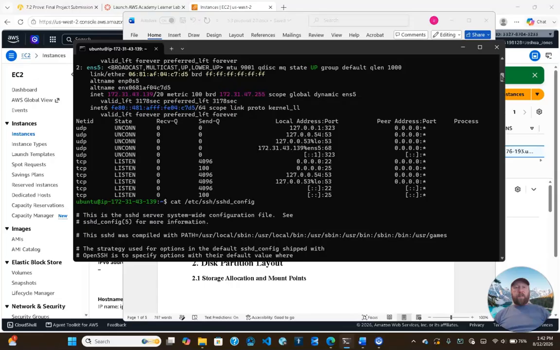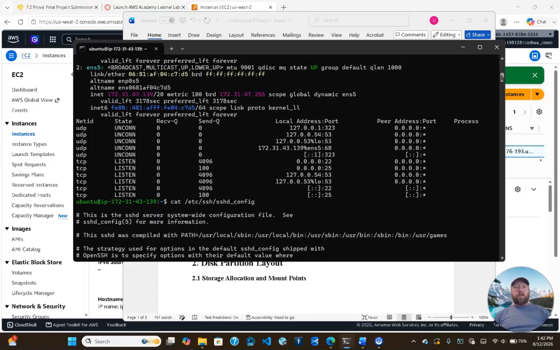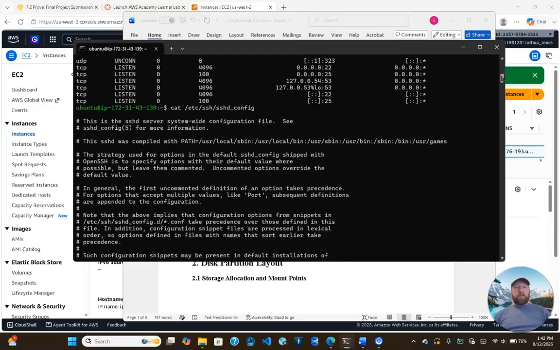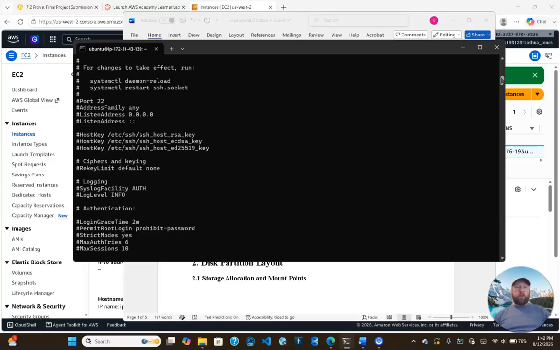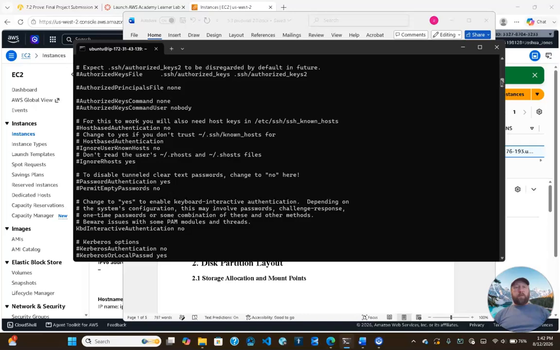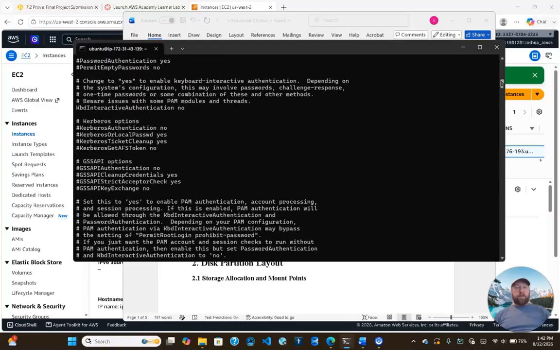You can see that the SSH was configured. Different ports that it was using, different things to where it goes through. So there's all that, the SSH configuration. Like I said, the port that it runs on, the different stuff, who's listening, different things like that for the security aspect of it. So there's all of those things.